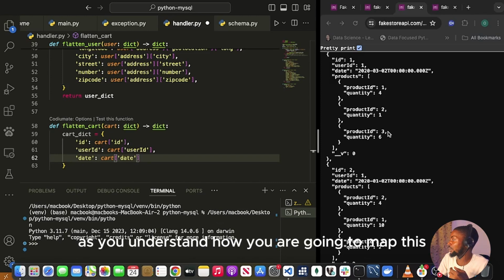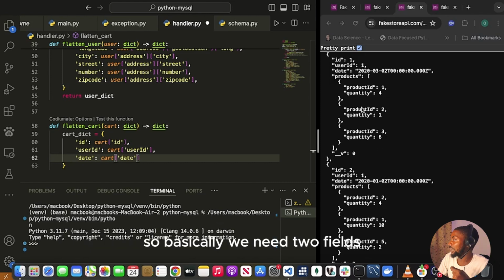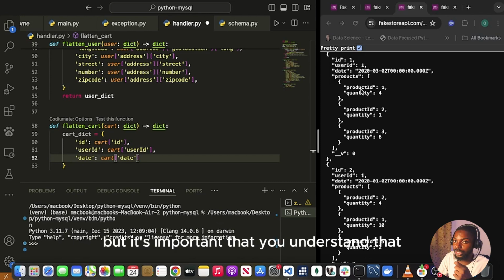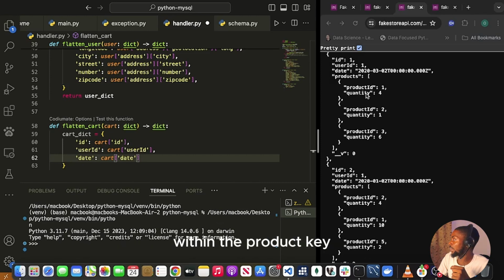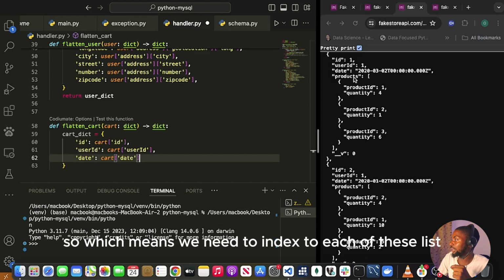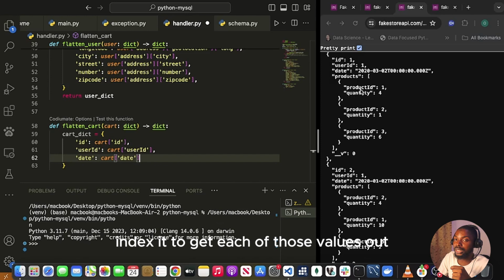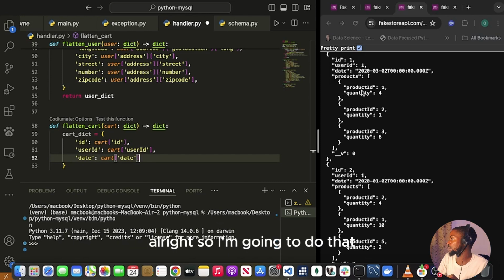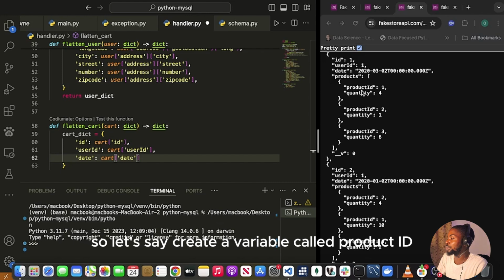You understand? So it's important that you understand how you are going to map this. Basically we need 2 fields, which is the product ID and the quantity, to hold this value. But within the product key there are many dictionaries inside, which means we need to index through each of these lists to get each of those values out. All right, so I'm going to do that.